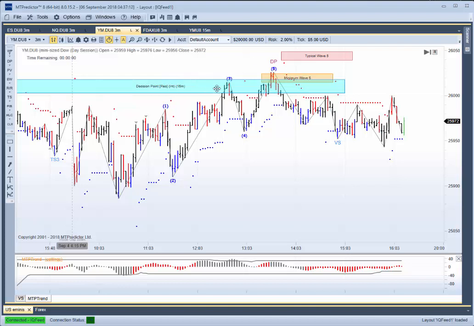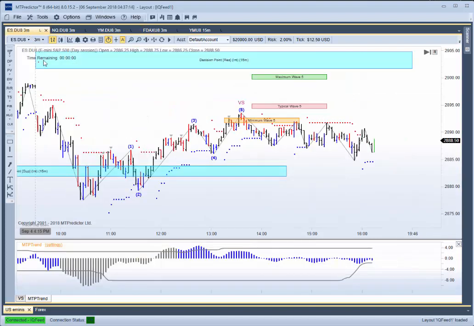This one was because it came in at higher time frame resistance. This one wasn't because it didn't come in at high time frame resistance. That's why trying to pick the end of a 5-wave sequence is normally quite risky. It's like standing in front of a train. People sometimes say you tend to get squished more often than not, and the reason for that is because it's the end of a trend.